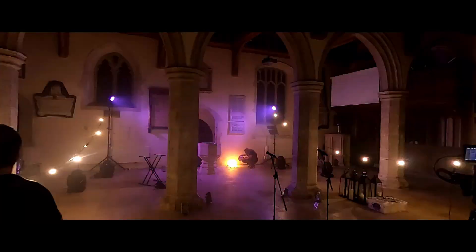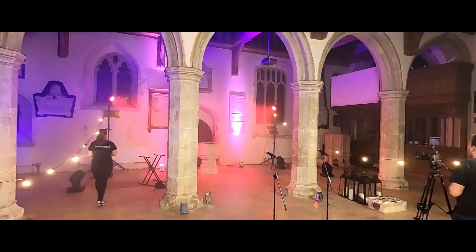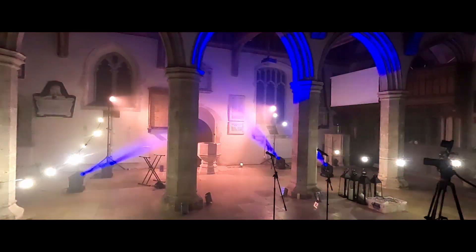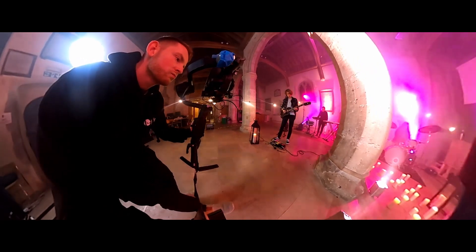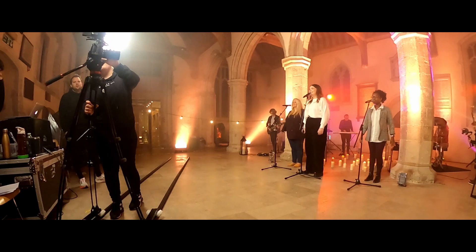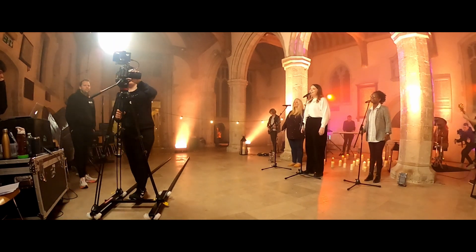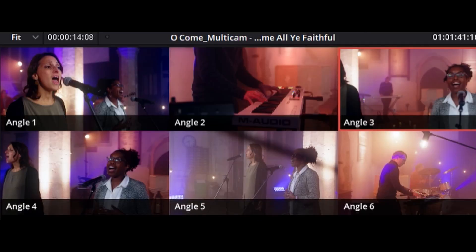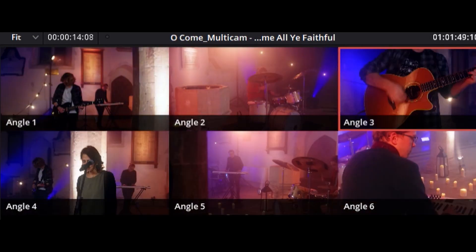It was an amazing space — we had it for two evenings and were able to take over the whole place. We had a lighting package come in with multiple floods for the ceiling and lighting on the pillars. We had two cameras: one on our Ronin stabilizing system and one on our track, which is about six meters long giving us a smooth panning shot across the floor. We then did each song three times, filming every take on two cameras, resulting in six individual camera shots per song.